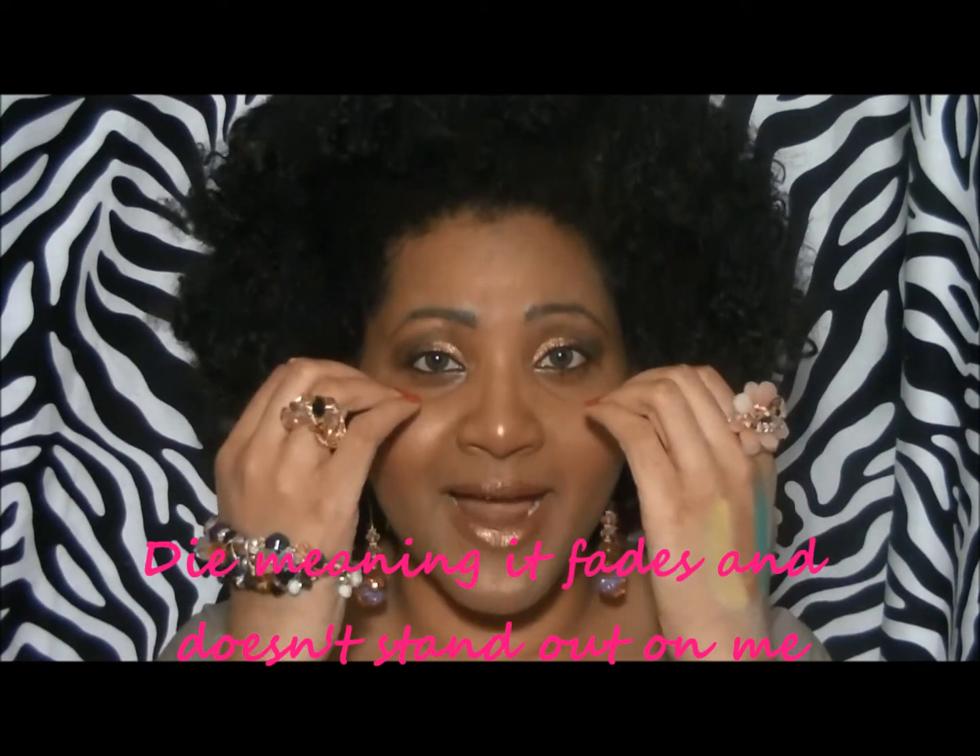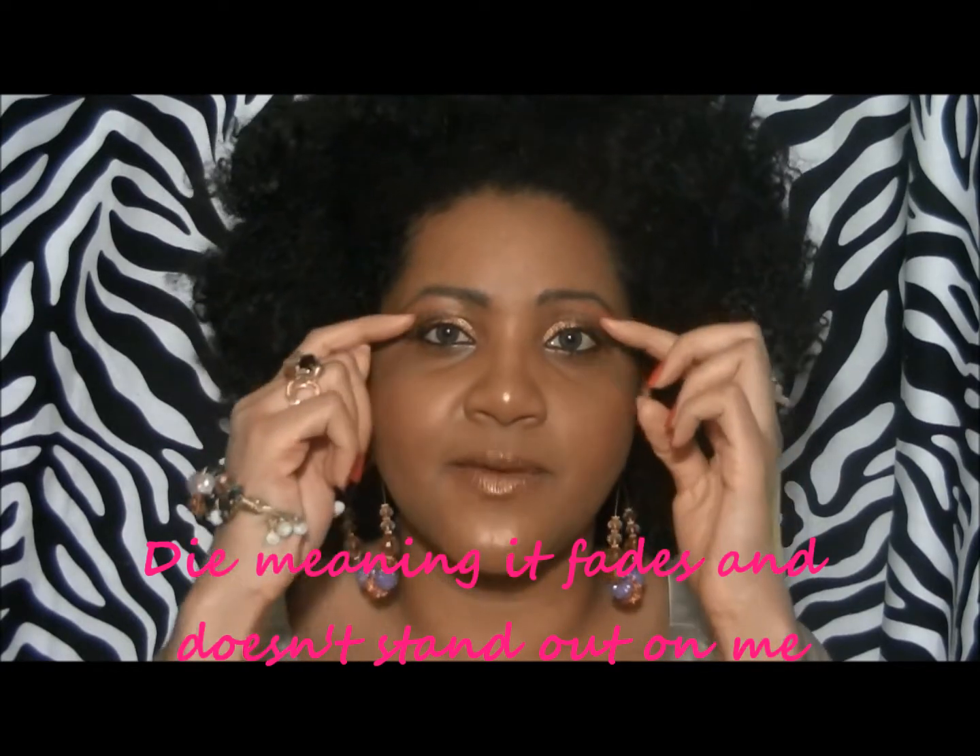In my video I was applying it with my face angled so that any fallout would fall straight down rather than onto my cheeks, because since the ones I have are shimmer, it would land on my cheeks and give a glittery glow somewhere I don't want. For the eyeliner, I applied it with Face Atelier tea gel — it's a transforming gel. Just take an angled brush and apply it under your eyes. You can also mix it with the gel as an eyeshadow, but lighter colors can fade, so I'd rather apply a black or deep brown eyeliner and then add the pigment under it for a nice glittery eye effect.